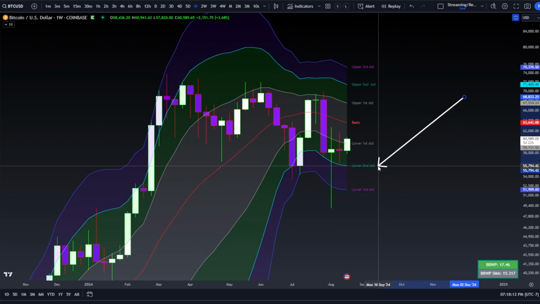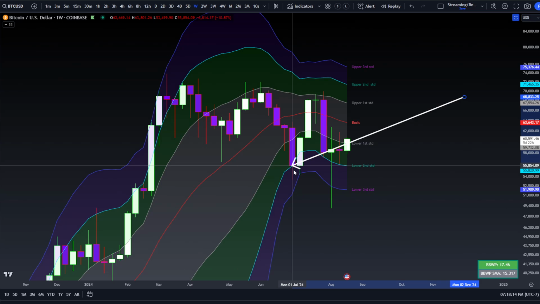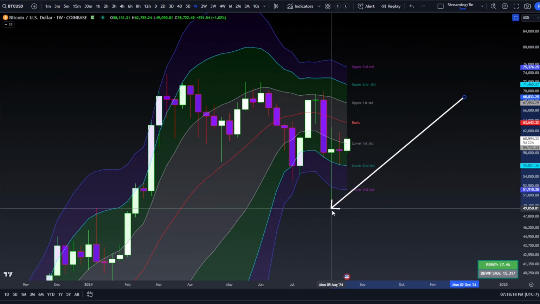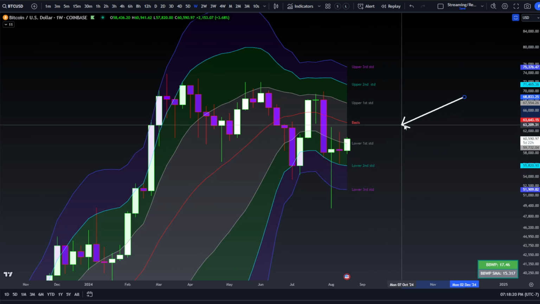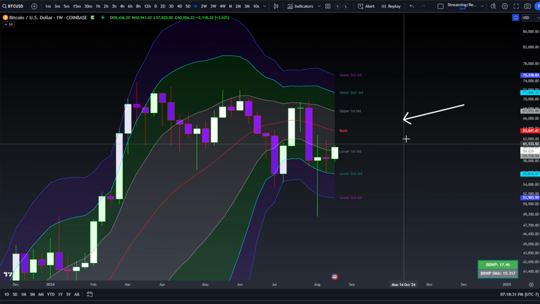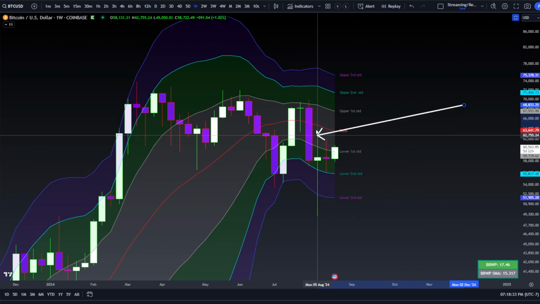If we start seeing any kind of weeklies closing below there, it's almost guaranteed we're testing 53 and a half, we're probably filling out this week and probably going for the electrical cost zone between 45 and 48. So that is more likely than not, and probably a daily distribution down into those zones as well for possible reaccumulation. So you want to see closes by the end of the week above 62.8, basically.